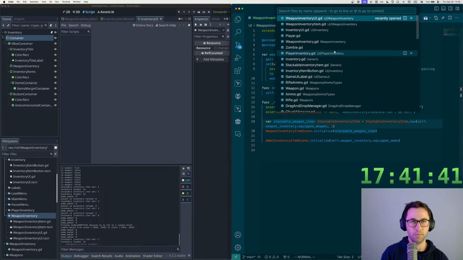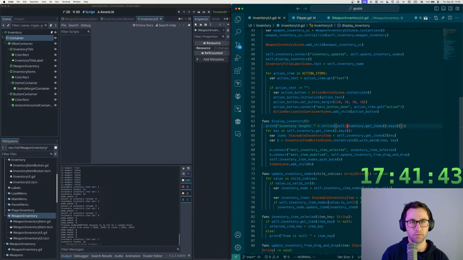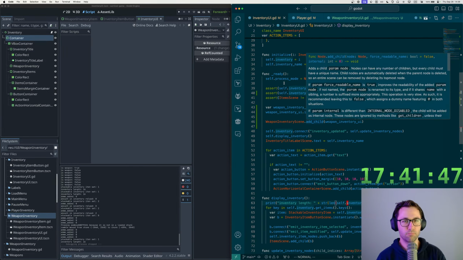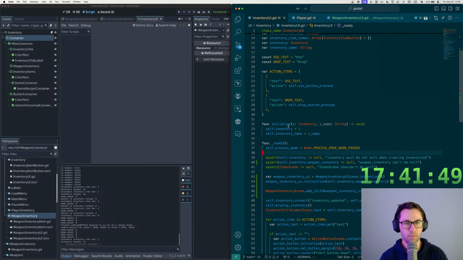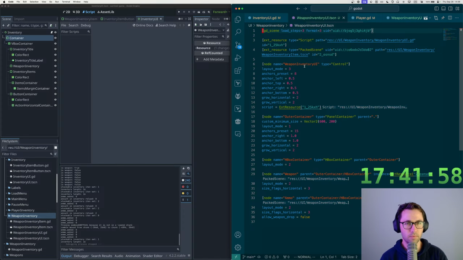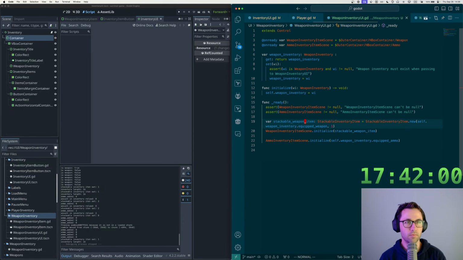Okay, so when we boot up inventory UI, passing in the inventory, we're initializing the weapon inventory UI. So we're setting the weapon inventory here.